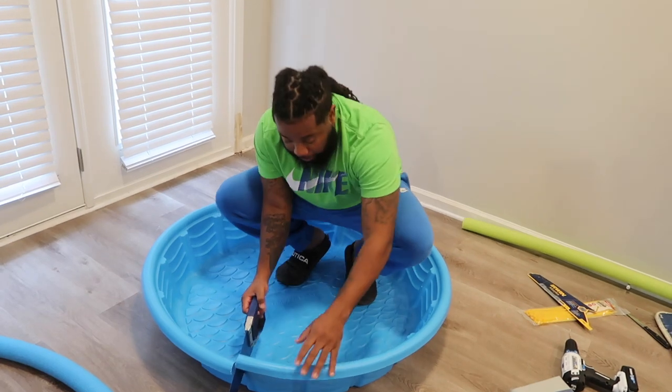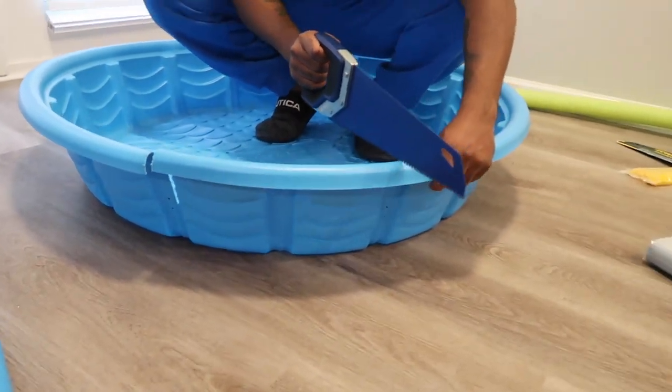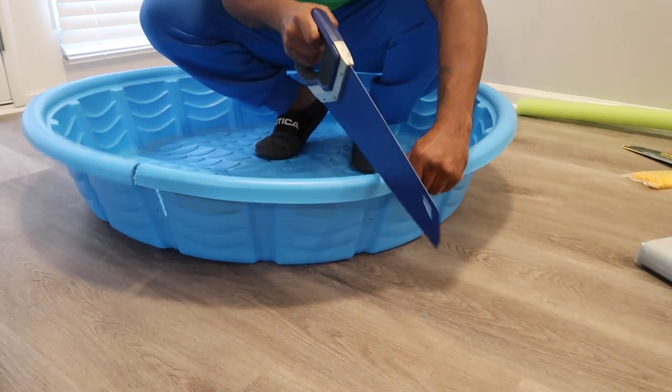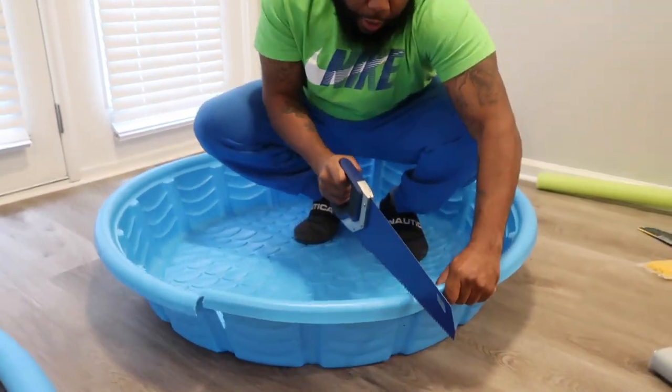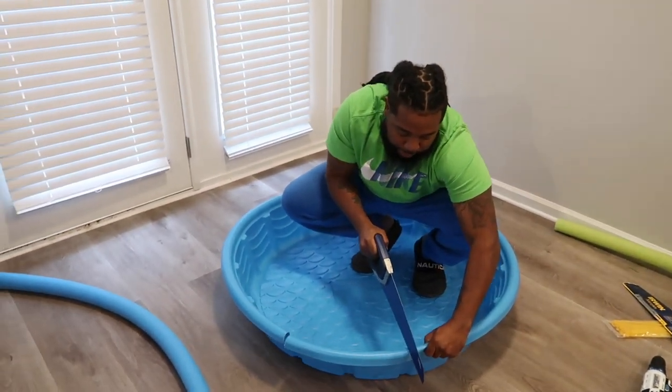Your dog might be big enough to just step out of here. My dog is not. So I'm going to do it at a height that I feel is going to be comfortable for her. Please be careful. It's a saw, you can lose a limb, lose a finger.